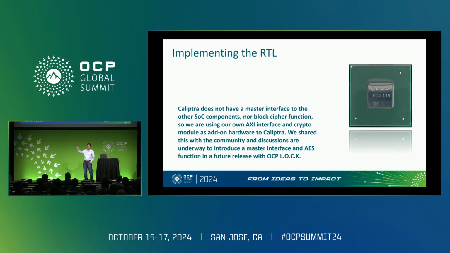This is the real silicon that just came back around 10 days ago. In this security subsystem, Caliptra is part of it. Even though Caliptra is pretty complete, we still need to support some specific crypto functions for some customers. So we have some of our own crypto algorithms as well.